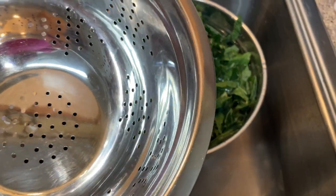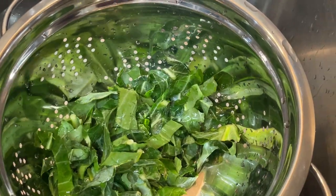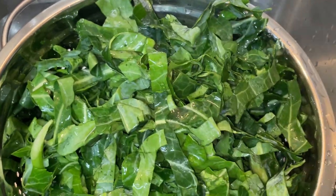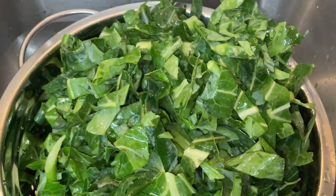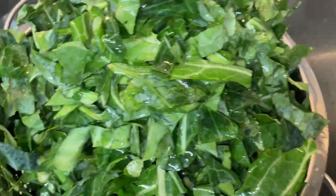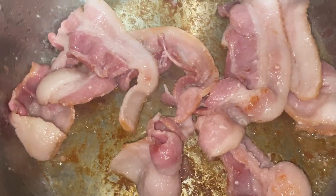While the bacon is in the bottom of the pan, I soak my greens and then lift them out of the bowl of water to drain them in a colander and rinse them, then soak them again. For greens I buy in a bag I usually do this process twice; if I buy fresh greens I may need to do it four or five times because there will be more dirt. You can see how clear the water was.